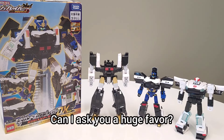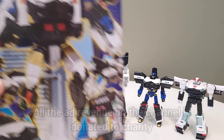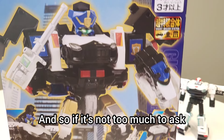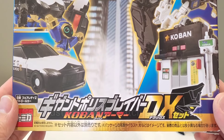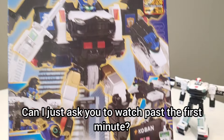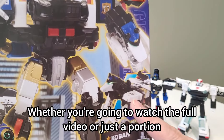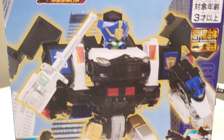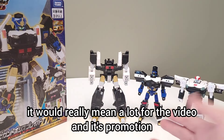Hey, what's up Donkey Kong and Monkey Paws? Today we're going to take a look at this thing. It is called Job Braver or Job Labor, and this is very specifically the Koban armor set — a police station that turns into this dog canine thing, that also combines with this guy. Far out, so we're gonna figure that out.